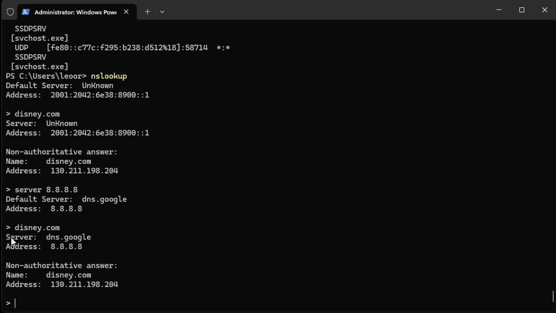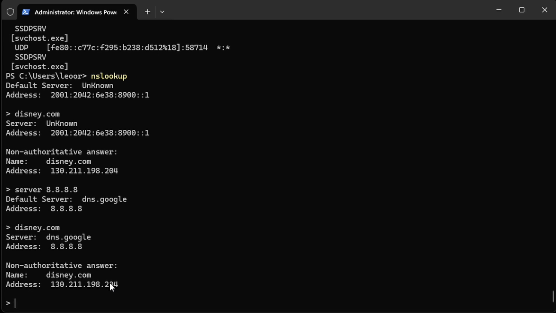So we can see the server we used was the Google DNS, and this was the IP address towards that DNS server, and disney.com resolves to this IP address. So when is this useful? It's useful, for example, if you are changing both your external and internal DNS and you want to make sure that it's actually pointing towards the right IP address.